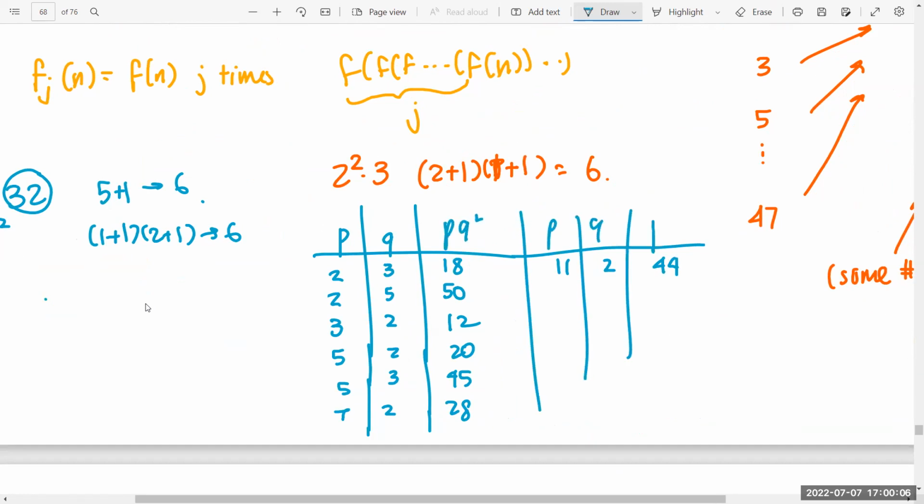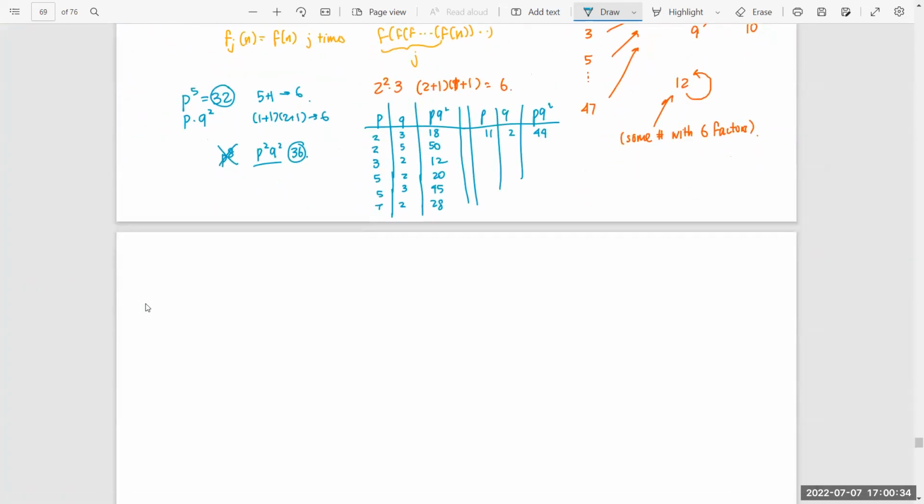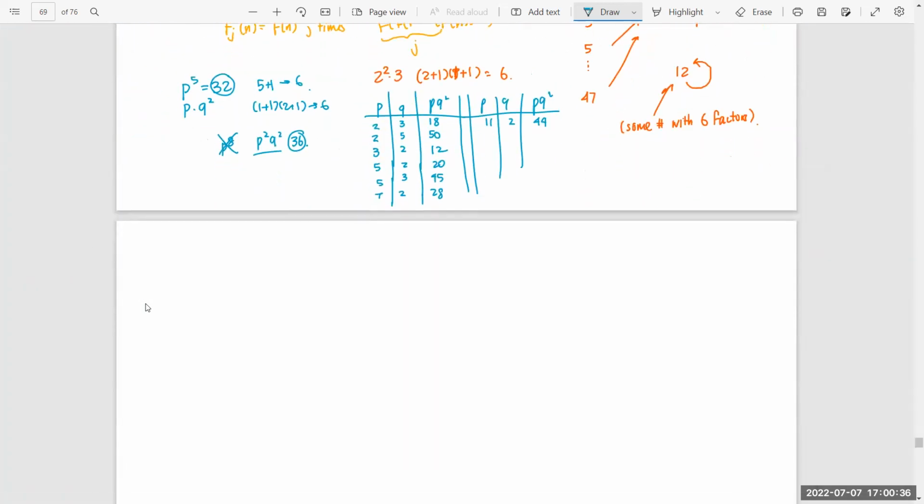Perfect. So we have these numbers that we could reach. Of course, to get to 18, you need to start with a number with 9 factors. A number with 9 factors can be of the form p squared q squared or p to the 8. By the same logic, p to the 8 is way too big, so we need p squared q squared, and the smallest such value, and only value, is where p and q are 2 and 3 in some order, which gives us 36.